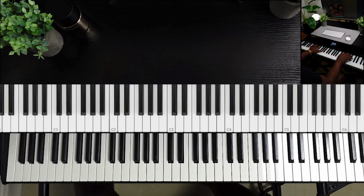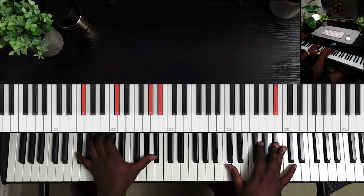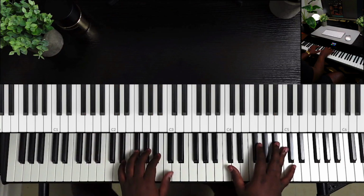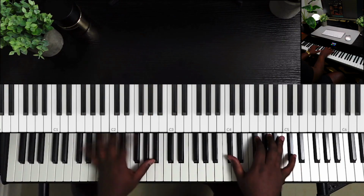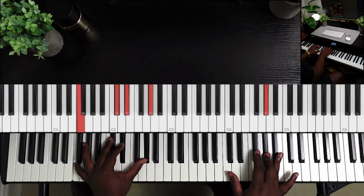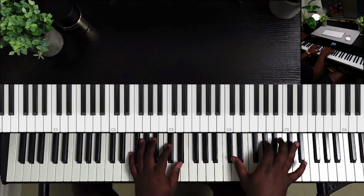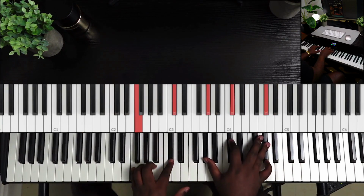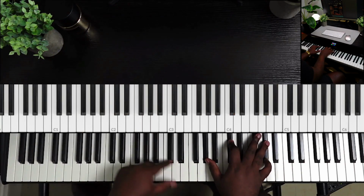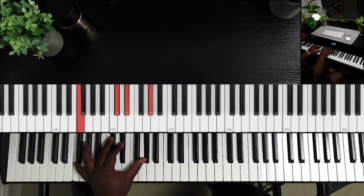Okay, so let's get straight into it. So this part is in the key of F sharp, as I mentioned, or you could play that, that works. All right, so let's move on.